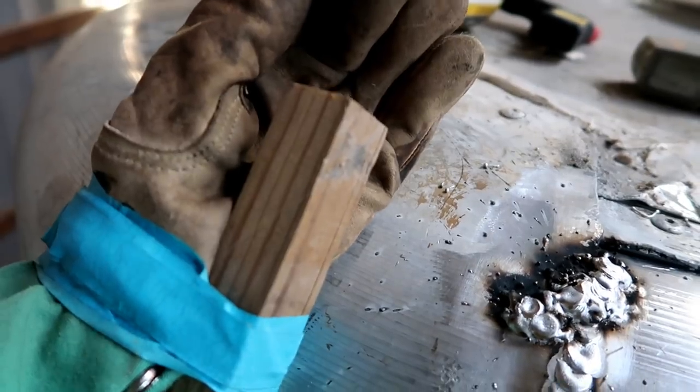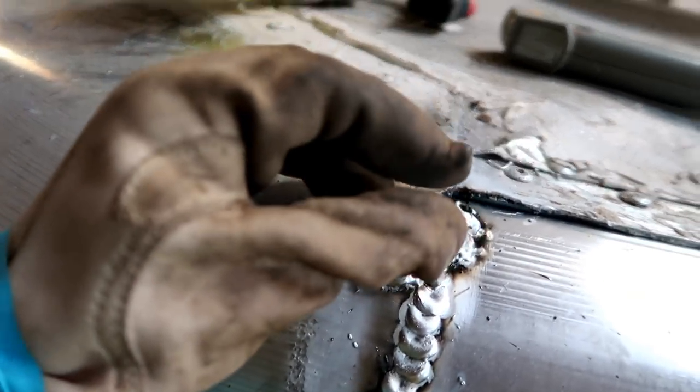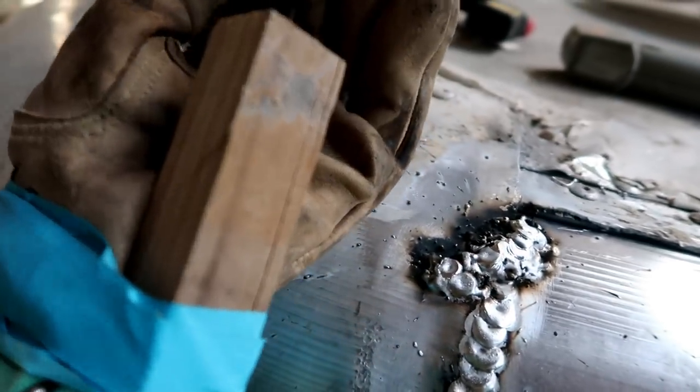But oh yeah, look at me, I'm a puppet now. So this was my solution to be able to touch the metal, because now, look at this. I can balance my hand on the hot metal and not burn myself. This is a good solution to be able to hold it steady while not burning my hands. I know.